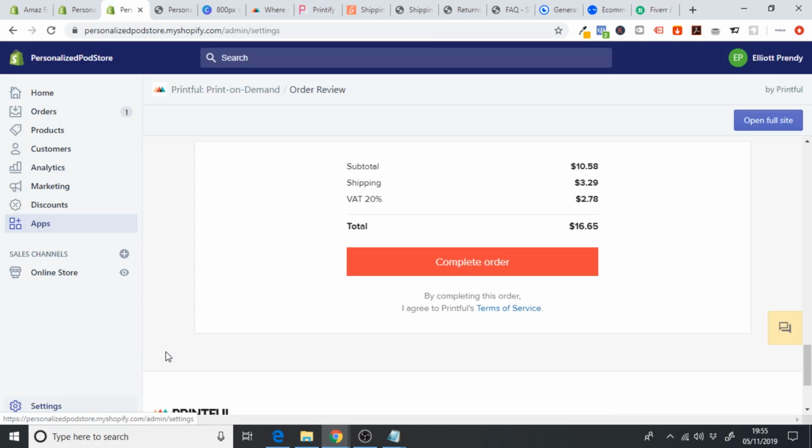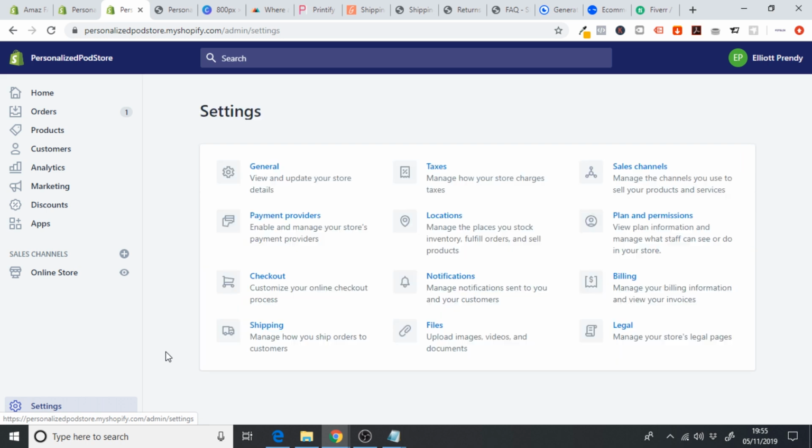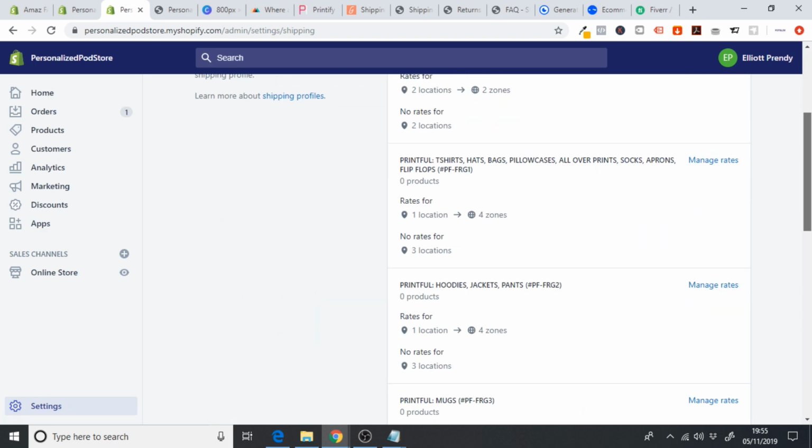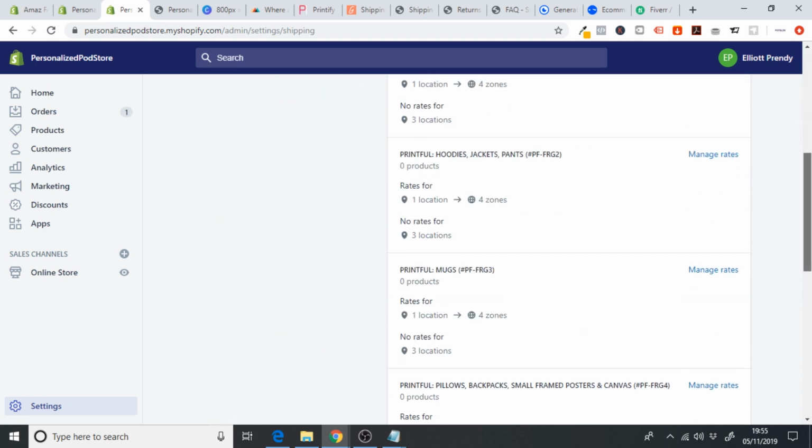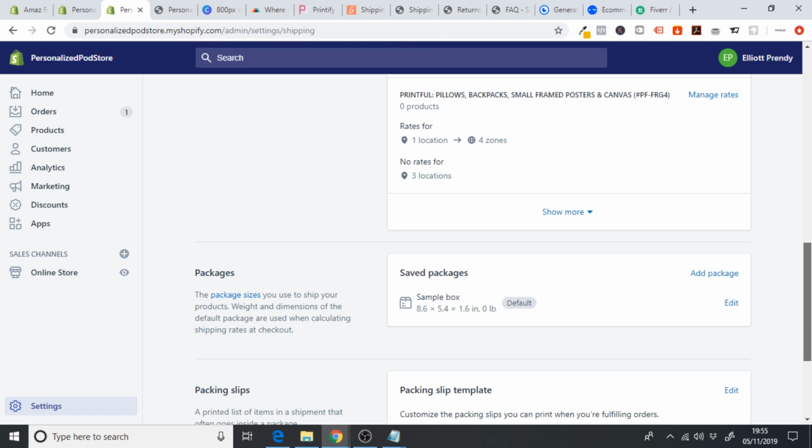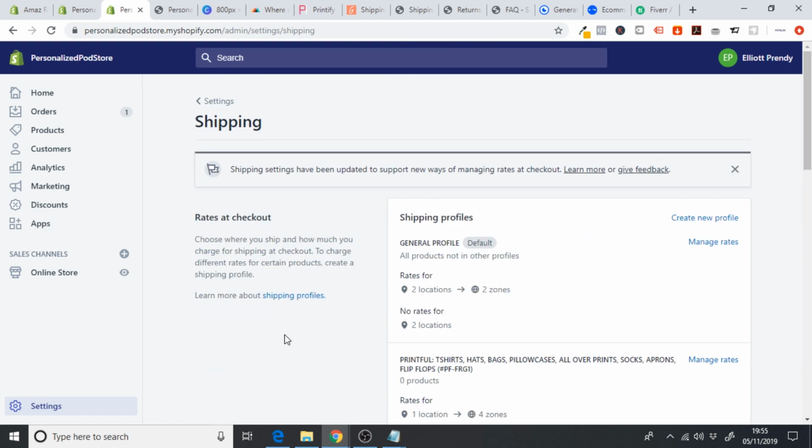We will go very briefly over shipping as well. Now like I said, generally Printful just generates the flat shipping rate. So if we go over to shipping over here, we can see that we have the Printful shipping rates in here. So generally I would just stick to those. They're not too expensive, and they're just going to cover your shipping costs when you purchase the product through Printful or Printify or Gooten, whichever one you are using. You can just use their one. So that is what you can do with shipping.